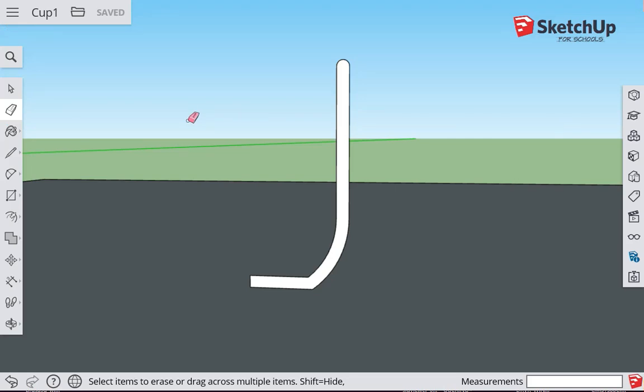The next thing we're going to do is prepare for the Follow Me tool. Or not the Follow Me tool, but this tool. No, it is the Follow Me tool. There we are. I'll choose the Follow Me tool. And to do that, we'll need a line to support a circle. And we'll match it to, it really doesn't matter where we match it to. We could match it to the top of this arc or the outside edge. Either one is fine. So I've used inferencing, and there's the top of my line.